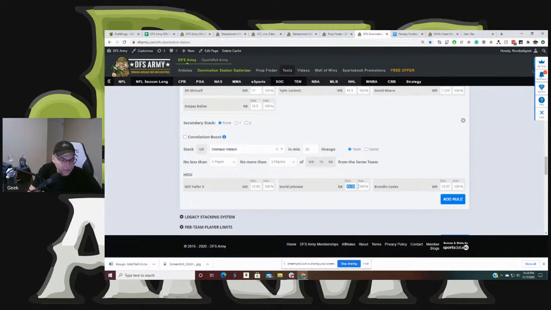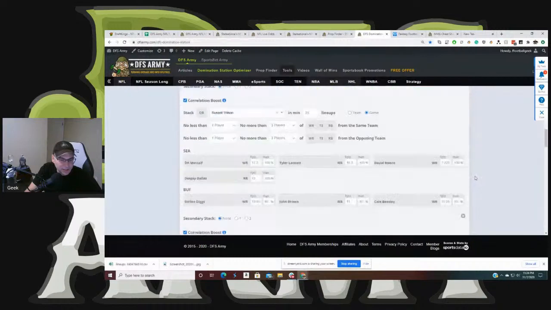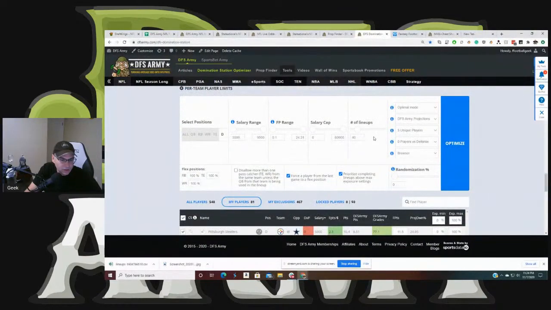I'm going to lower David Johnson essentially to 12 because I don't want him as part of any Deshaun Watson stacks. If he's scoring, he's negatively correlated with Deshaun. I'm actually going to change that to 11 here. And that's 20, 40, 60 lineups to run. Yeah, change that number to 60.